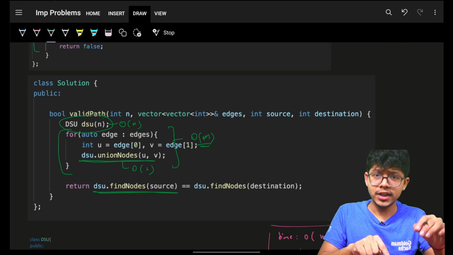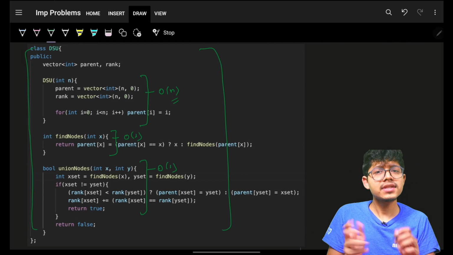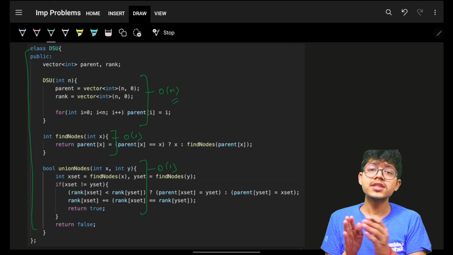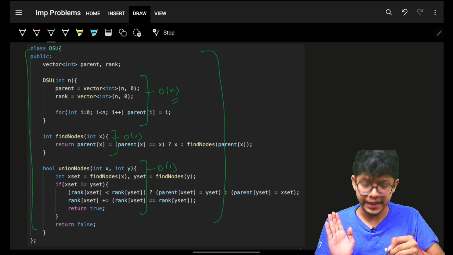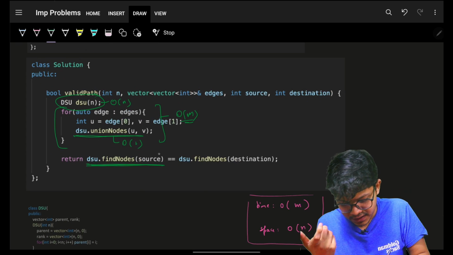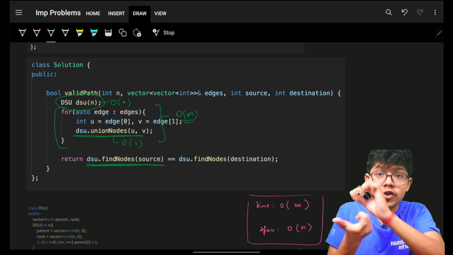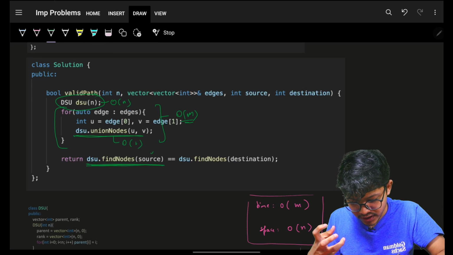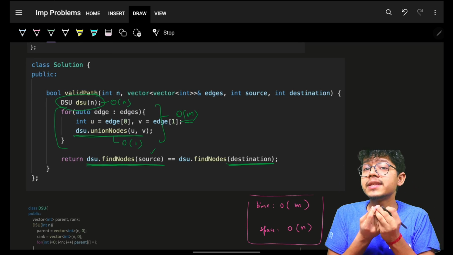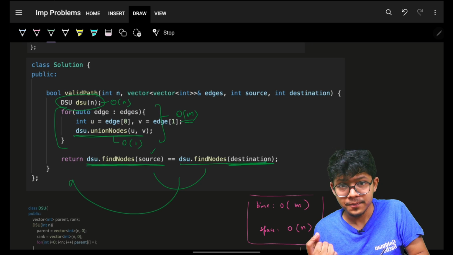I'll not recommend this to write in a contest because this is boilerplate code which you have to write, or you can copy paste, that's good. If you are writing it from scratch, then it's a big task. That's the reason in the beginning I told you this is not an easy problem, considering you also think about union find. Now if I come back, it simply says DSU of source, which means I'll find the component of the source. DSU.find will give the super parent of my source node and the super parent of my destination node. If both parents are the same, they belong to the same connected component. If that's the case, return true. If not, return false. That's how I can do it.